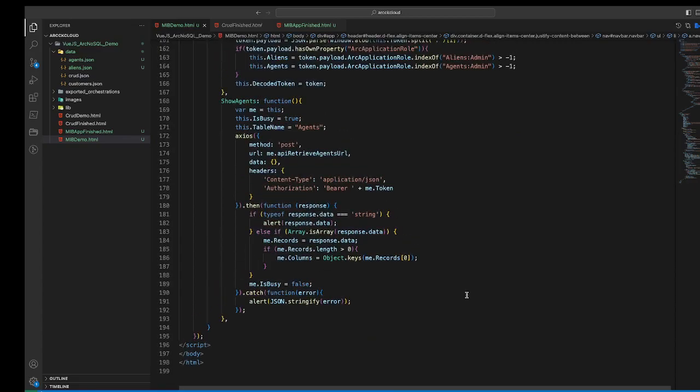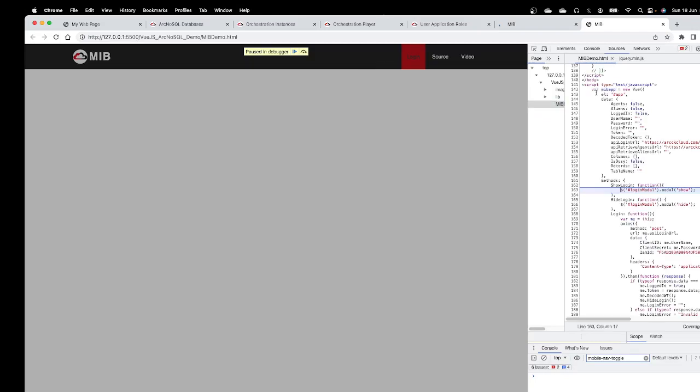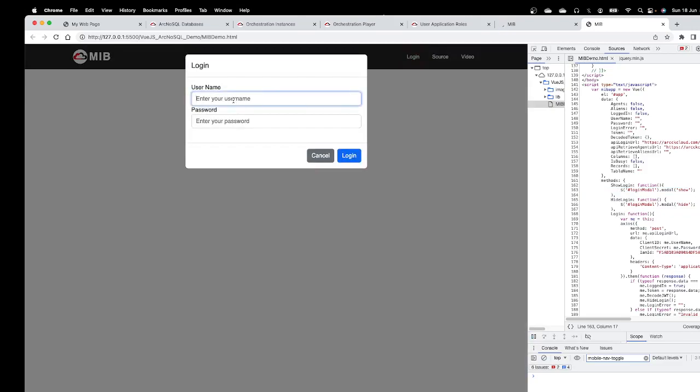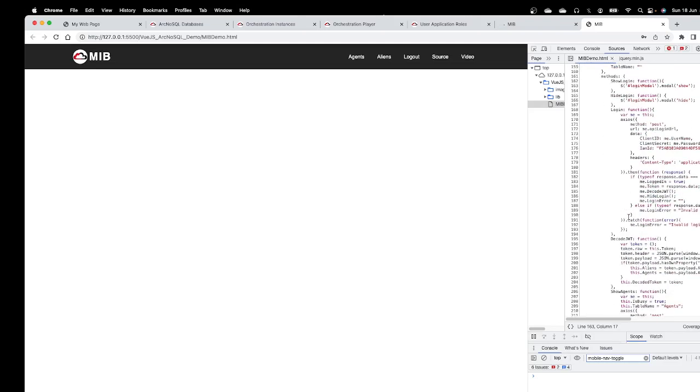Okay, so what we'll do is we'll log in using agent K because we assigned permission to agent K. So I'll log out, refresh this one and log in as agent K instead. Okay, so let's look at the aliens menu, and there is no response.